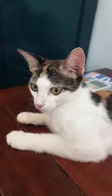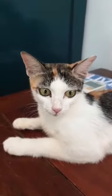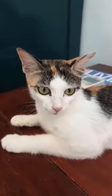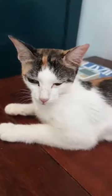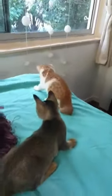So Olive has been tested. Look at that. She is FIV negative. She's FeLV negative. She's a perfectly healthy girl. We will get her sterilized very shortly when circuit breaker has finished. In between, she is still feeding her little babies. Not only is she feeding her gorgeous son here, Helmut, who obviously, I think his sister's under the sheet.